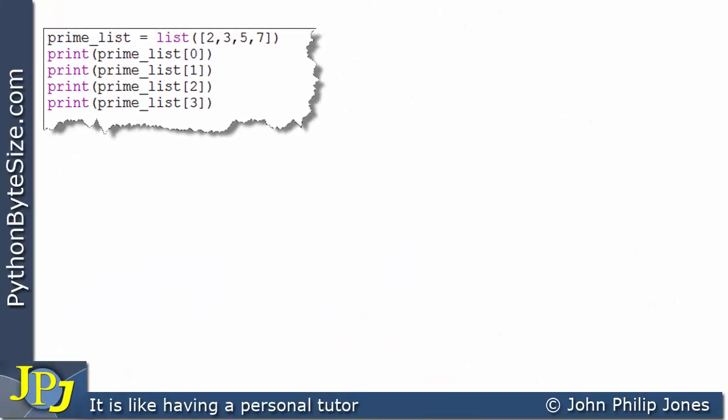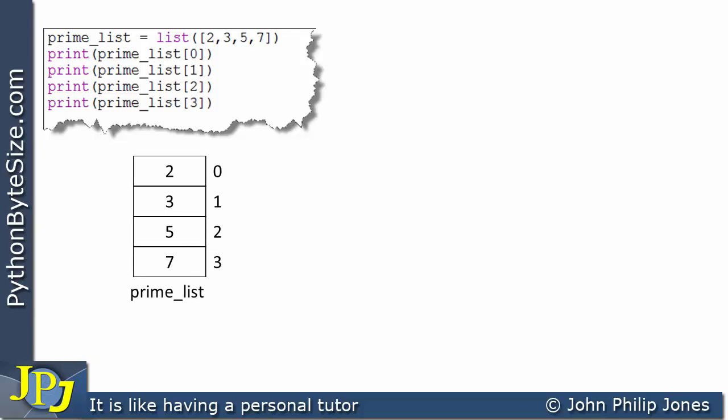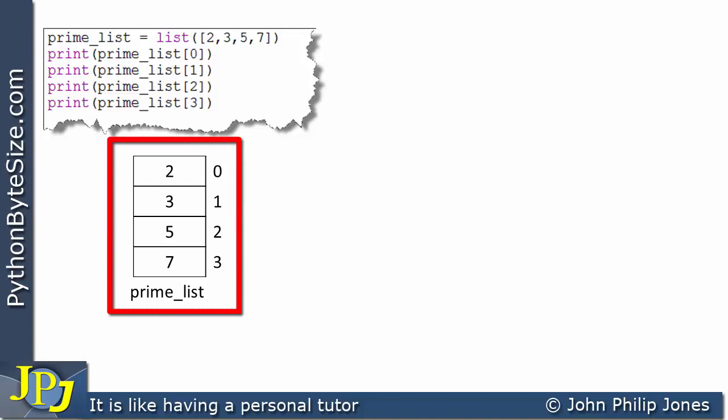Let's have a closer look at this computer program, and we can say that visually I like to look at a schematic diagram when I create a list, and that's shown here, and it's what we've already seen in this video to date. However, when we talk about a list as having its elements storing 2, 3, 5 and 7, in this case they all happen to be examples of integers, and in this case obviously they're all examples of prime numbers. What we need to bear in mind is that this view is a little bit simplified.